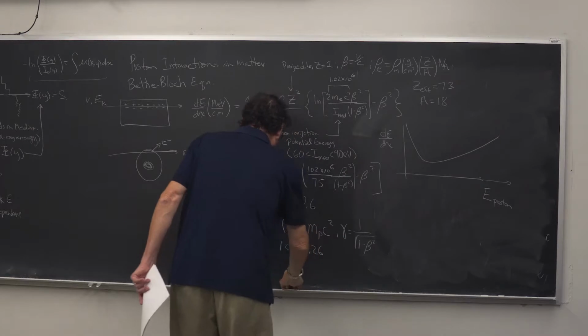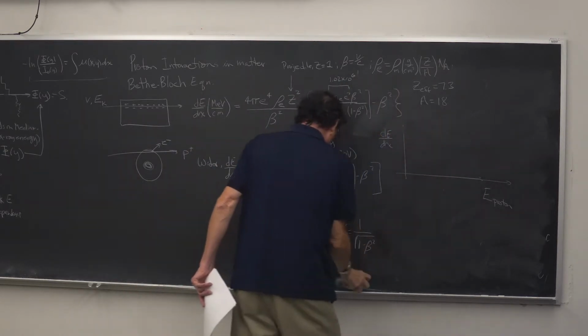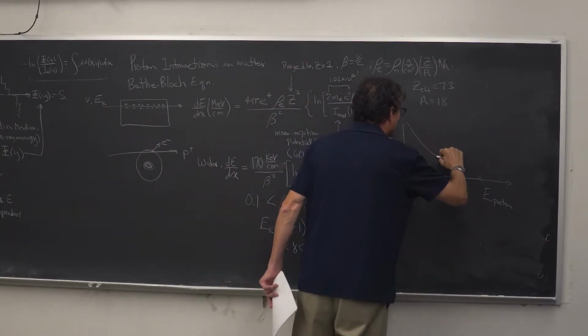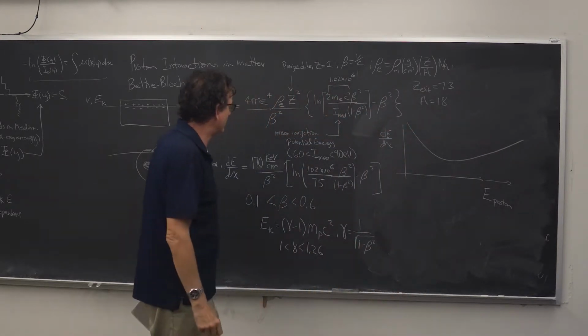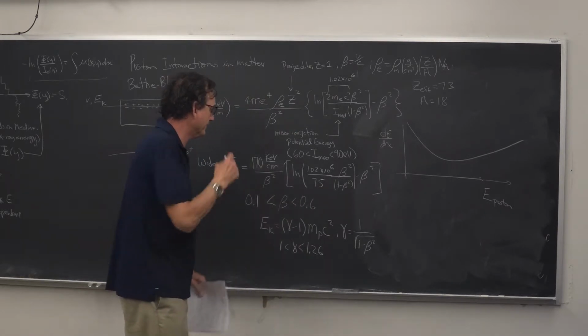And just so I can spread this out a little bit more, I'd like to write this a little broader so that I can label some parts of it. This would be something that goes something like this. Let's do it like that. It makes it a little bit easier. This is called the relativistic rise term. It's due to the logarithmic term in here.